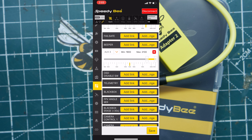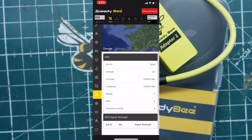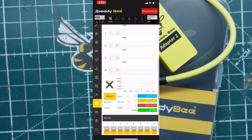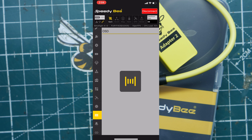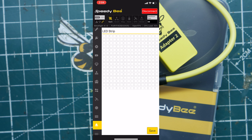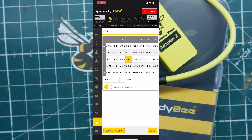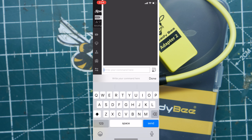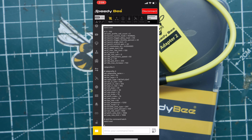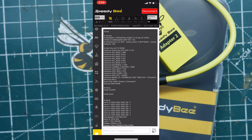In Betaflight 4.3 you can actually change what position your motors are in right from the app. There's also GPS support if you have a GPS-enabled quad. You can test your motors here too. We also have OSD, which is a big one for me — being out in the field and being able to move your OSD elements so they're not in your way is really awesome. You could bring a new quad straight to the field and set everything up without needing a PC at all. I just did a CLI dump right here — really impressed with this product, and I love how they made it so much cleaner with no bare PCB or soldering an XT60 required.